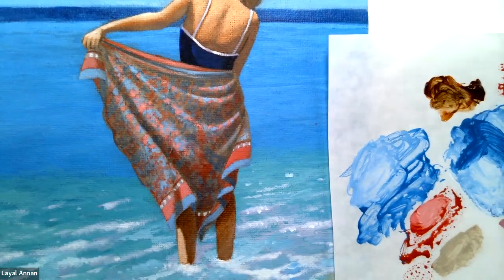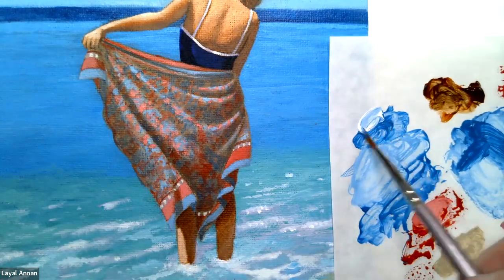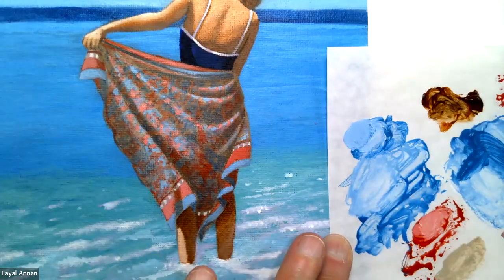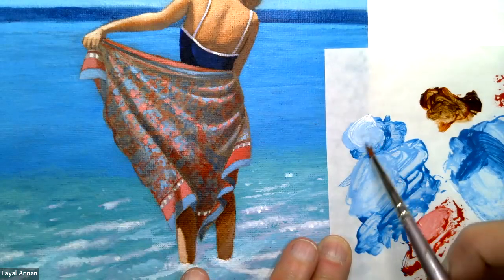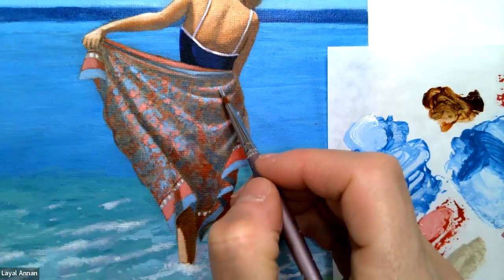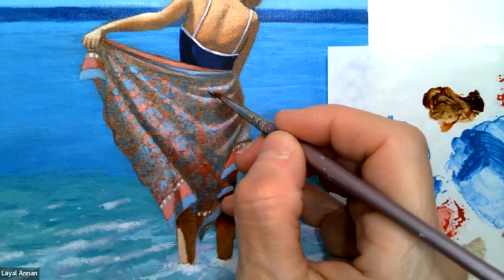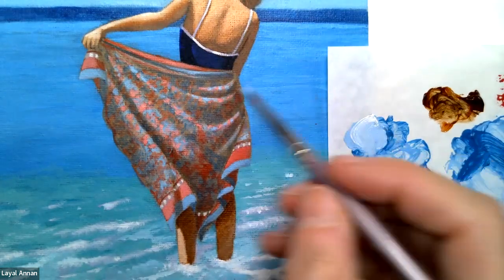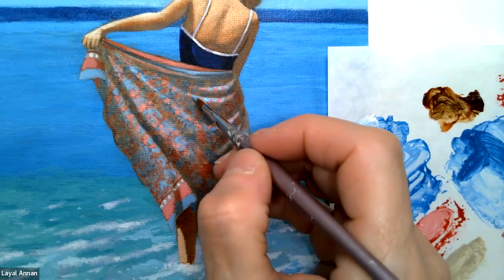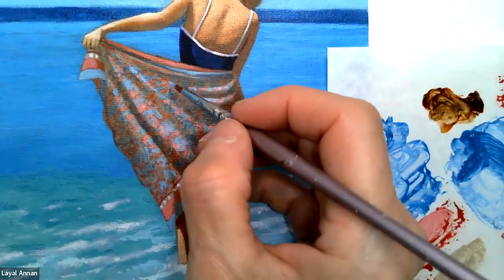Same thing. So I think I need to enhance, like make the blue a little bit lighter than what it is right now, especially because the red is right next to it. So I'm going to put some. And this is not a glaze. This is like strong blue. Okay, acrylic dries darker too, so I want to enhance a bit. I need to wait for it to dry. I'll go back and fix it.